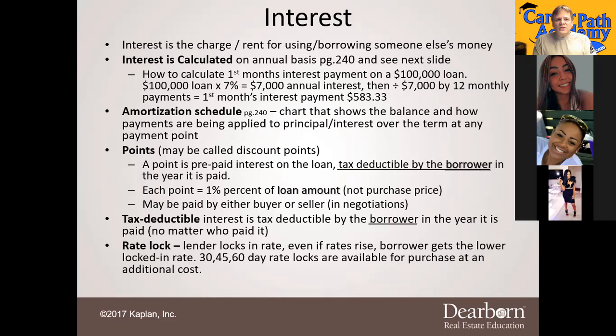But if there are delays in the inspection and the attorney review and whatever, and it takes longer for you to close on purchasing that property, you may miss the rate lock. Now your rate is no longer locked in and the interest rates can go up. The lender will allow the borrower to pay a fee to lock in the rate a little bit longer, but you don't want to do that. It's going to cost them a couple hundred dollars to lock in that rate.